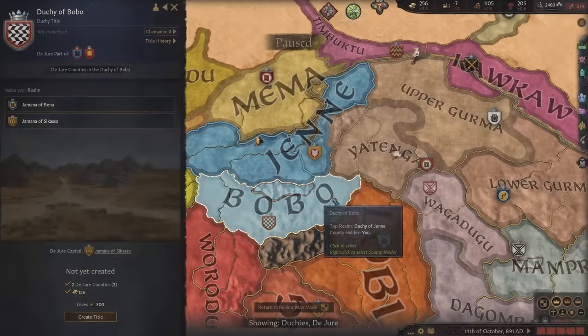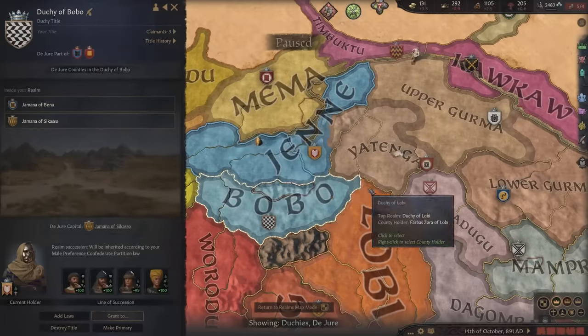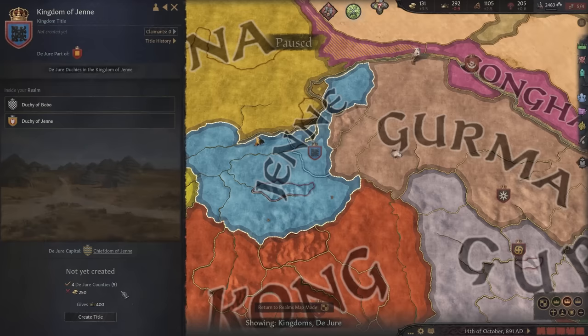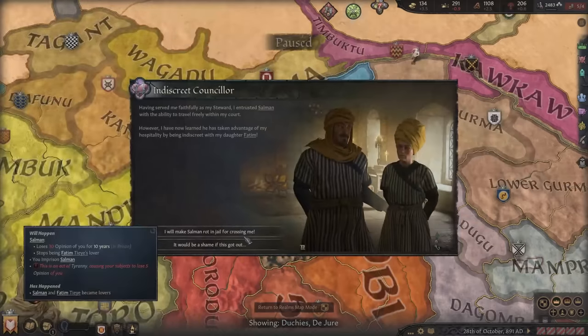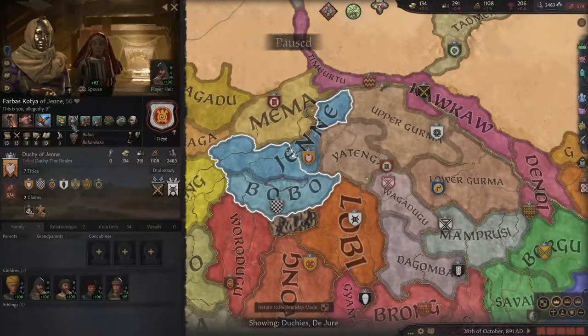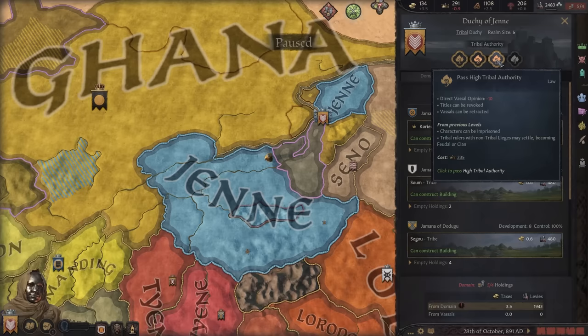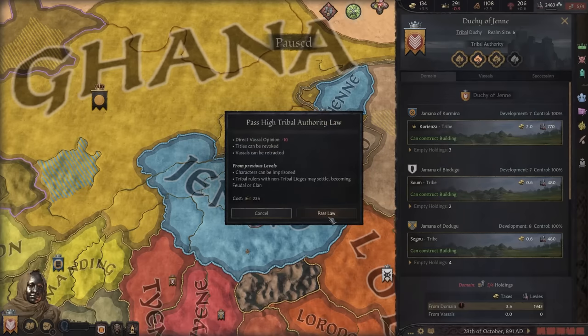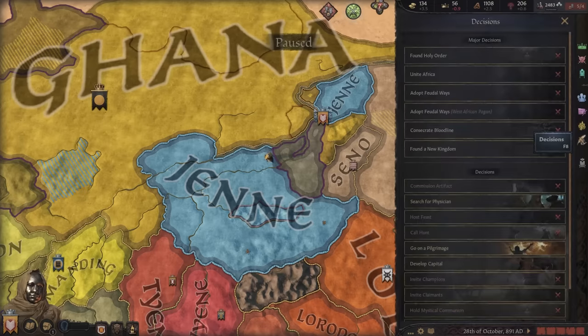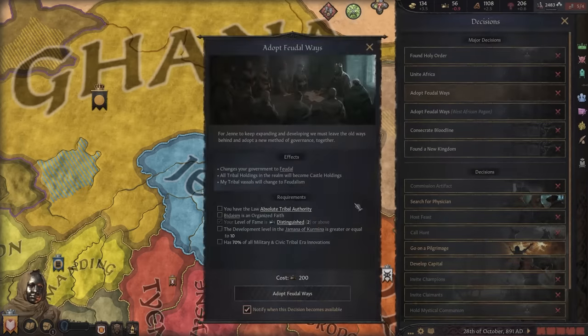So now, since we have both these counties, we can create the second duchy here. And then if we look at the kingdom, we actually only need 250 gold and we can create that kingdom, which is just a pretty successful time for our first character's life. I'm also going to move up to high tribal authority because it takes 10 years in between when you can go up to the next tier. So you can see we're going to have to wait till 901 to go to absolute tribal authority. And you do need absolute tribal authority in order to adopt feudal ways.